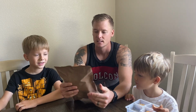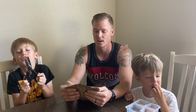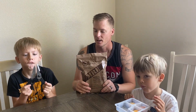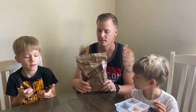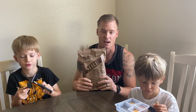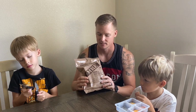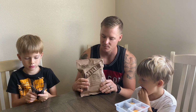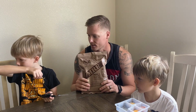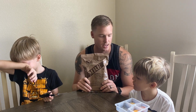Hey guys, so I was going through the grocery store and I saw these meals ready to eat, and it made me think about when I was in the military when I was young and in the field, and I had to eat these all the time. They were kind of gross, but some of them were okay. There were a couple that had M&Ms in them. So I saw this one. It's just spaghetti with beef and sauce, and I'm gonna see if my boys want to try it.